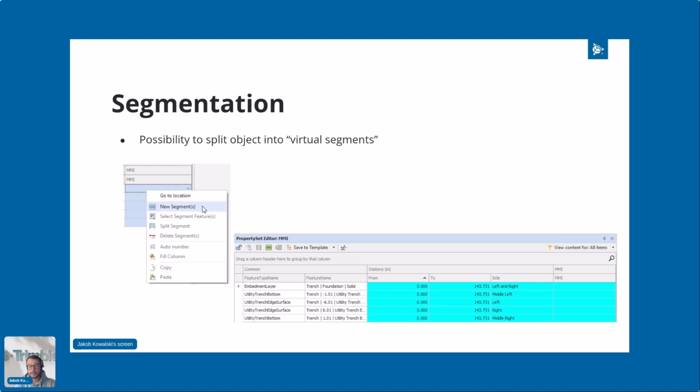So we can have, for instance, a water pipe going from A to B, but you can split it into segments, and then you can, for example, colorize it or texturize it with different colors based on the segmentation. But this is maybe more advanced, so this is not something I focus on in this presentation, where I try to just introduce maybe the easiest part of the workflow.